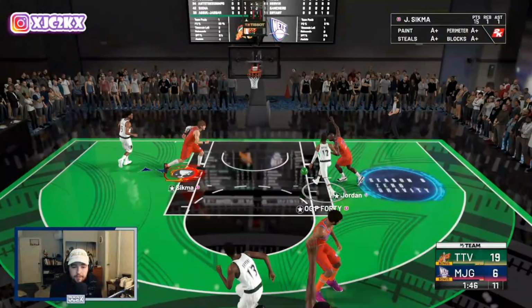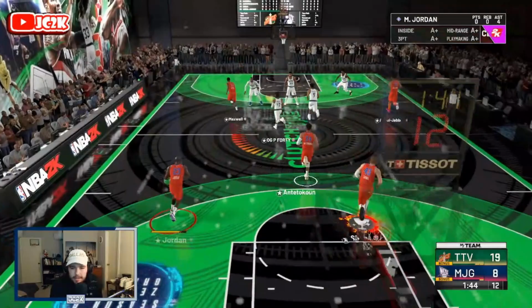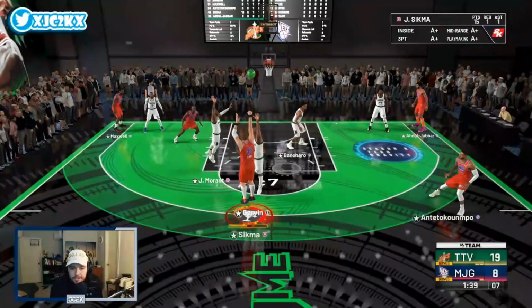We don't get to contest that. It's kind of annoying. I wanted to stop there, but it's fine. We're still up by 11. This is a pretty easy win, I would say. Sets a pick, sets the screen, pops beautifully, catch and shoot. Jack Sikma, that's a 24%. That's actually a greenable shot, too.